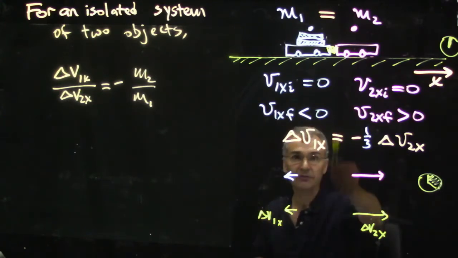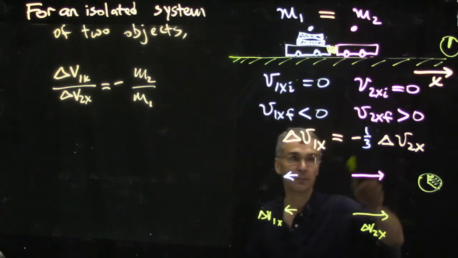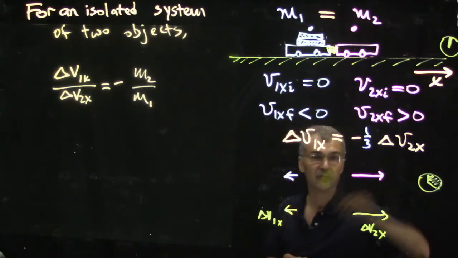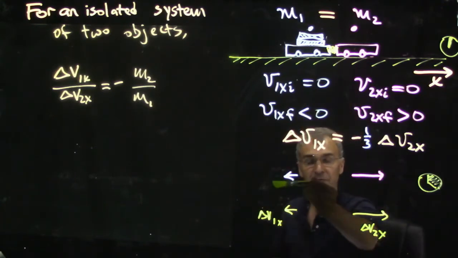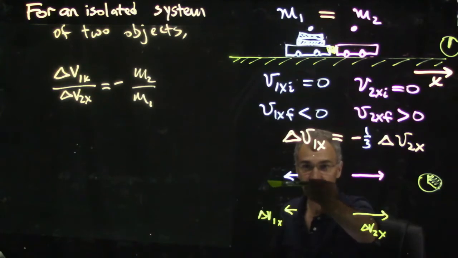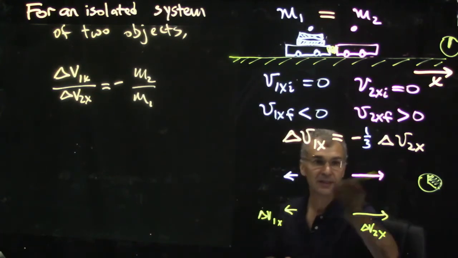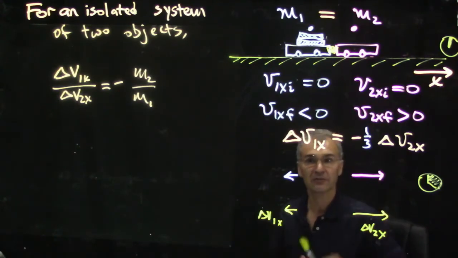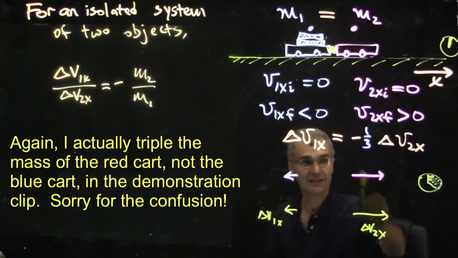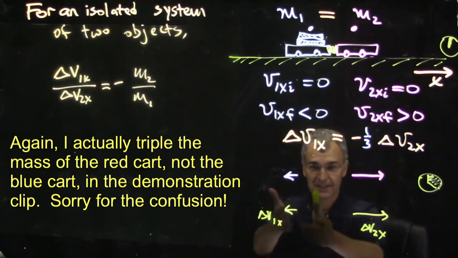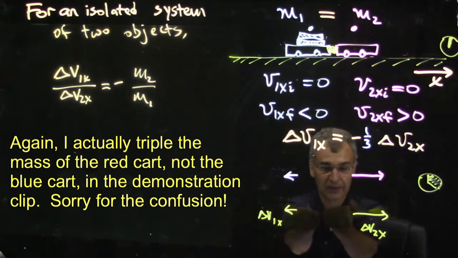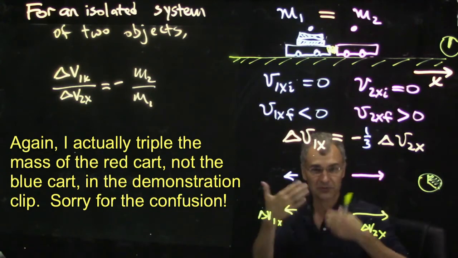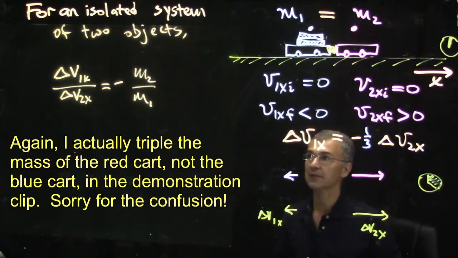So the change in velocity for cart 1 in the x direction will be minus 1/3 the change in velocity of cart 2 in the x direction. Since they both start out at 0, the final velocity of the blue cart will be this little arrow, let's say 1 unit long, to the left. And the final velocity for the red cart will be this big arrow, let's say 3 units long, to the right. So then this minus 0 is like that, and this minus 0 is like that. And again, if you multiply this by its mass, and you multiply this by its mass, then you have 2 arrows that sum to 0. In other words, the changes in momentum sum to 0.